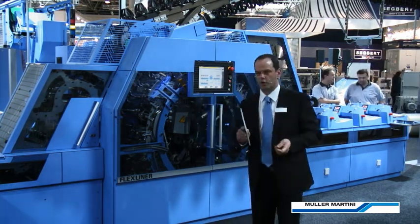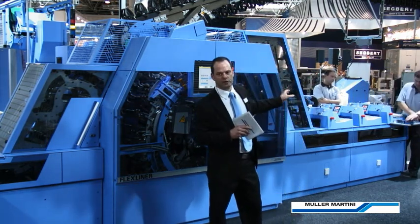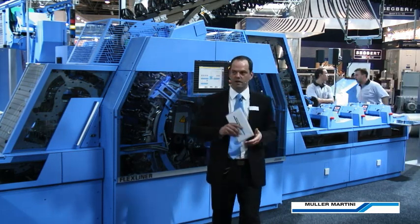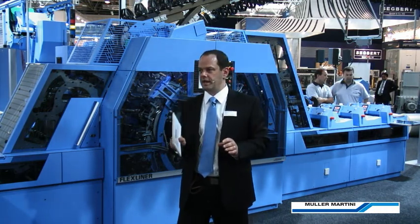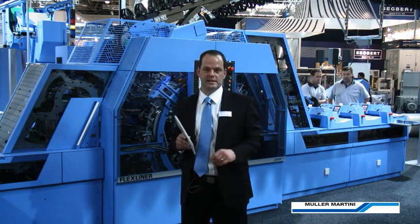But there are more reasons to call your key account customers. Let me introduce you to the revolutionary approach to main product feeding. Instead of one main product feeder you can now have up to three, which will enable you to process three completely different newspapers at the same time using our selective co-mailing setup.